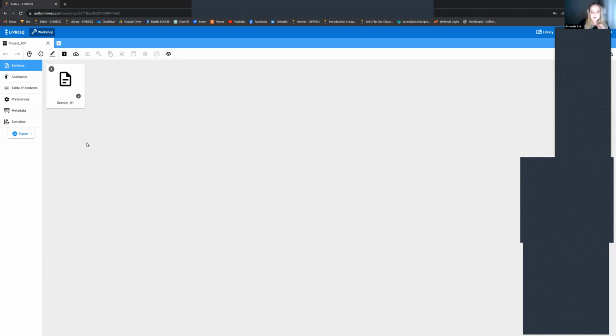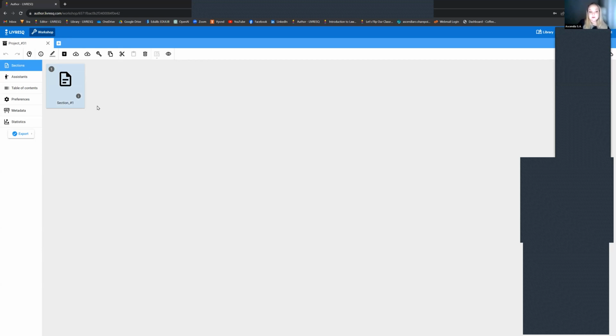With a single click, we select something. So if I wanted to select this section, I just click it once and it's selected. I have a few options here. I can either cut it, copy it, delete it. And this bar generally provides me with options regarding what I can do to a selected element.